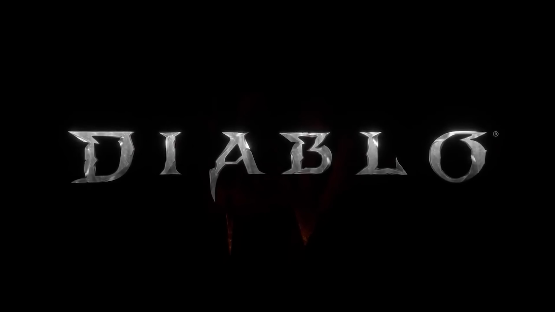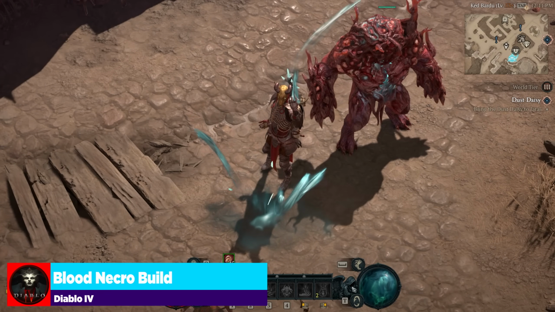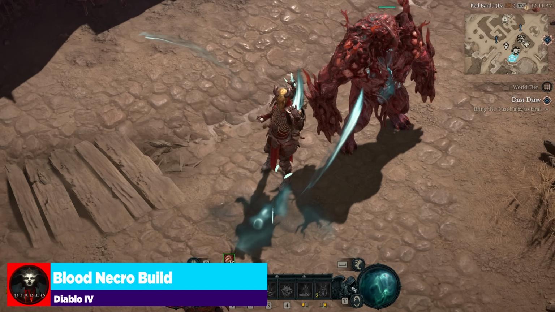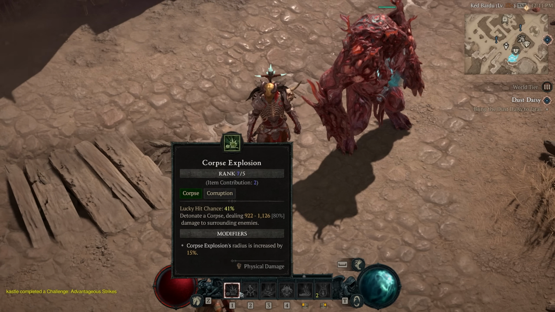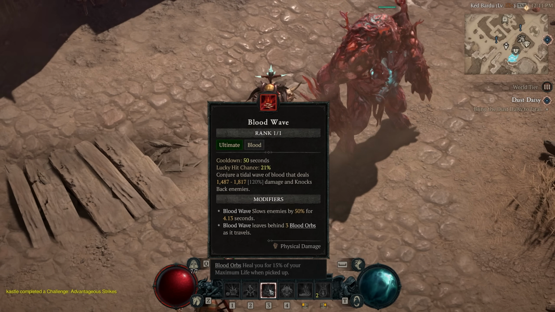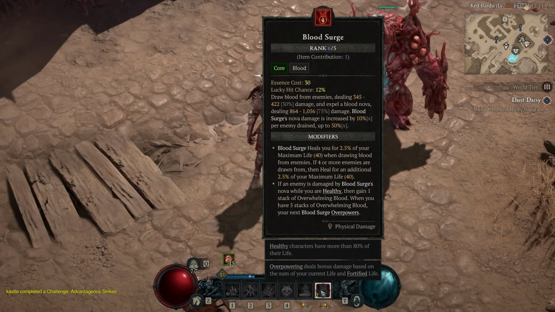Let's get started here on my Necromancer Blood build for Diablo 4. So loading into the game here, let's take a look at this build and how it operates. You can see below, here are the abilities that we will be using. We've got Corpse Explosion, Decrepify, Blood Wave, Golem, Hemorrhage, and then Blood Surge.